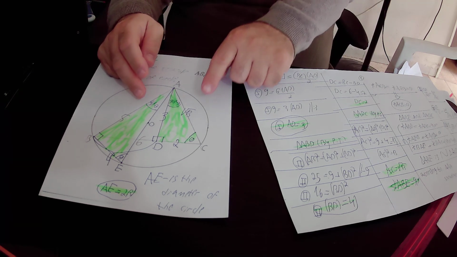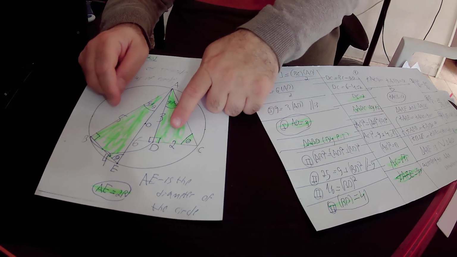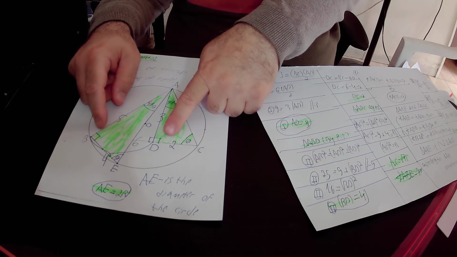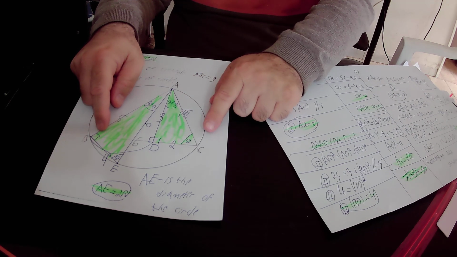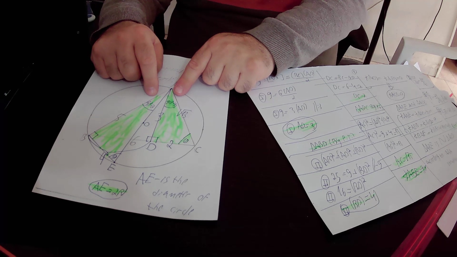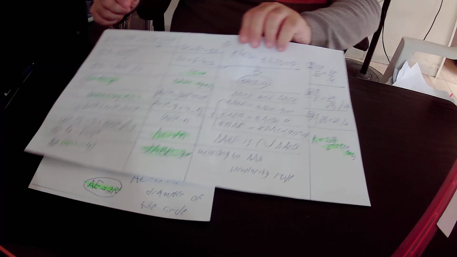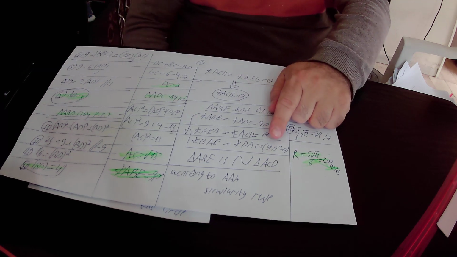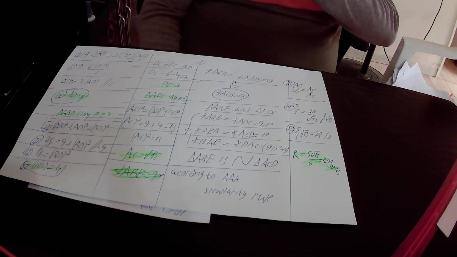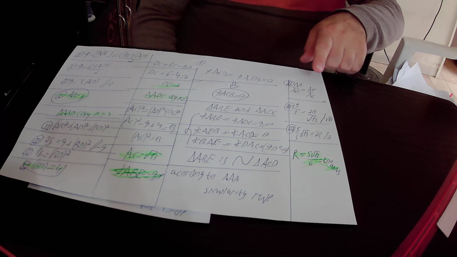Then we prove that those two right-angled triangles are similar to each other. Why? First of all, those two angles are equal to 90 degrees, therefore they are equal to each other. Those two angles are both equal to theta, therefore they are equal to each other. Those two angles are both equal to 90 degrees minus theta, therefore they are equal to each other. So we found out that triangle ABE is similar to triangle ADC according to the angle similarity rule, and from this fact we conclude that AB over AD equals AE over AC.